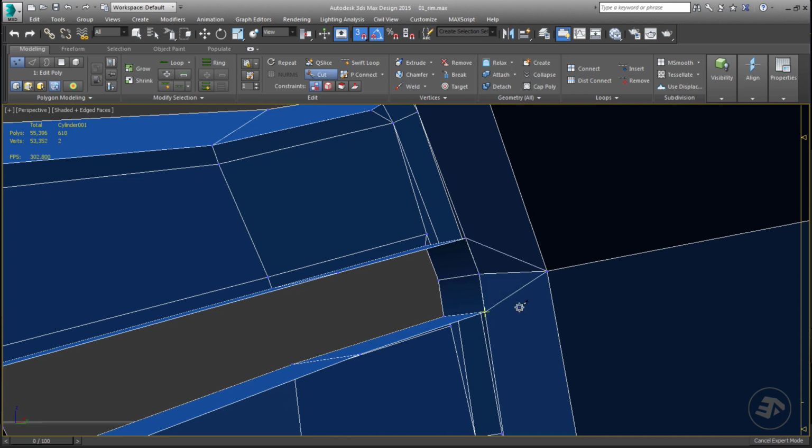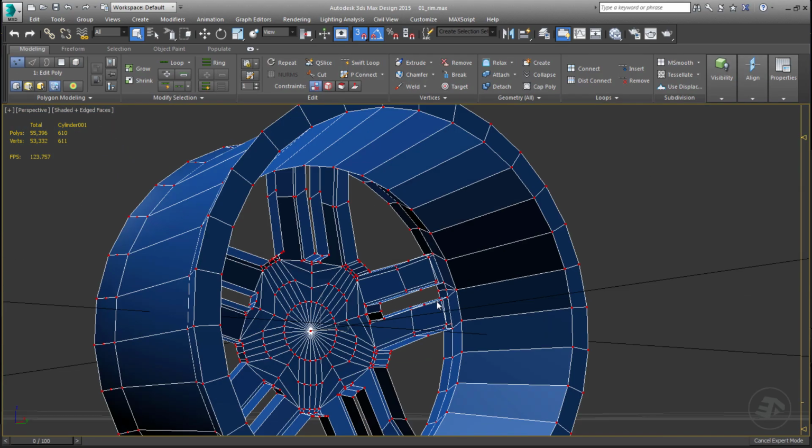Finally, use the Weld tool, again, with 1 mm weld distance, to weld any overlapped vertices.